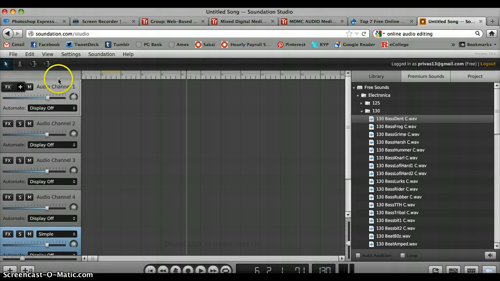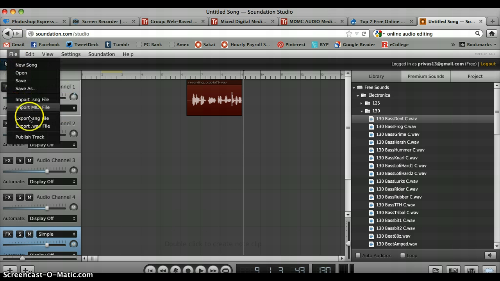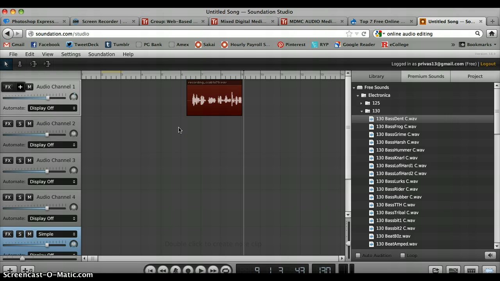If you are familiar with it, then it might be easier for you. What I like that you can do with this is, while you can create your own sounds and your own music, you can also just record your voice. If you click record, it'll start recording your voice, and then you can export that later on as a WAV file. So if you ever need to record yourself, you're able to do that online. To delete, you can just highlight a box and click delete.